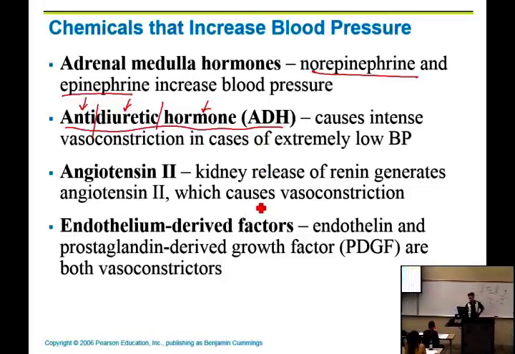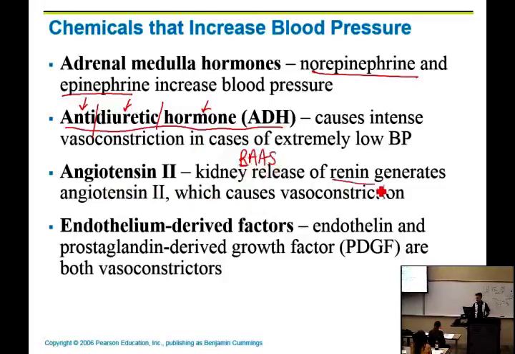Angiotensin II. Angiotensin II is part of what's called the RAS mechanism. We'll get into this a little bit later. So renin that we see here comes from the kidneys. This is where the kidneys are monitoring everything. It activates angiotensin II, which activates a hormone that's called aldosterone. And this steroid hormone called aldosterone, we're going to have a screen. Aldosterone has an effect on its own, but angiotensin II causes vasoconstriction. That's going to help increase blood pressure. Aldosterone causes us to hold on to sodium.